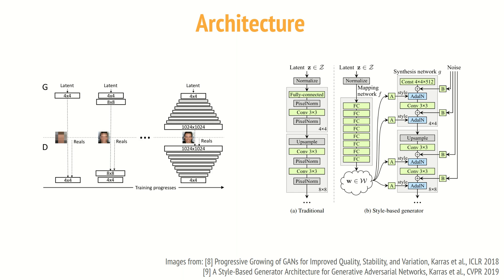So in this case, 1024 by 1024. So they show in the experiments that with this progressive algorithm, they are able to generate images in high resolution with a much higher quality than previous approaches. And so more recently, Karras et al proposed a novel type of generator network named style-based architecture. So this is a different architecture.